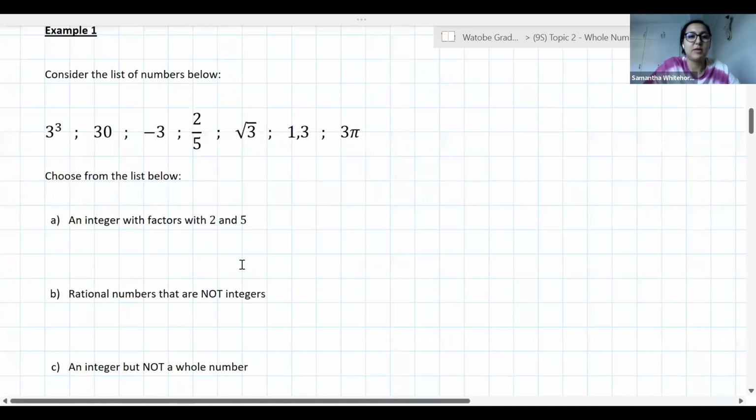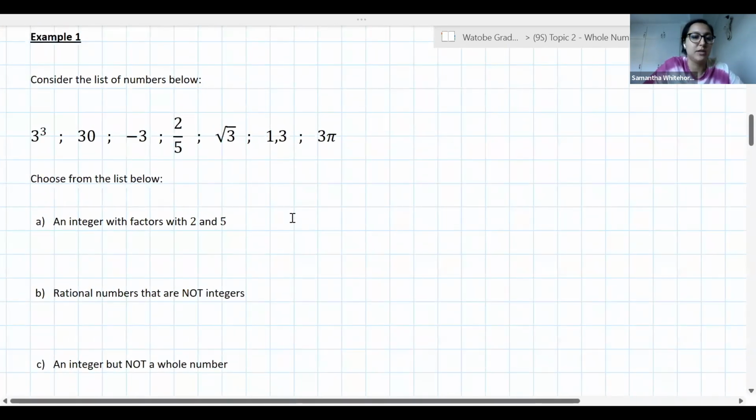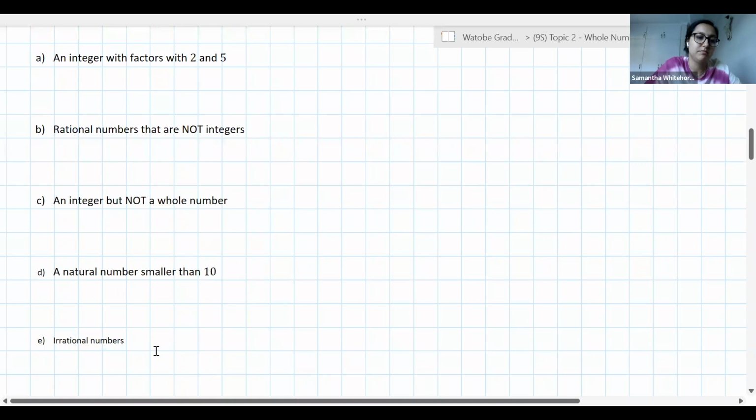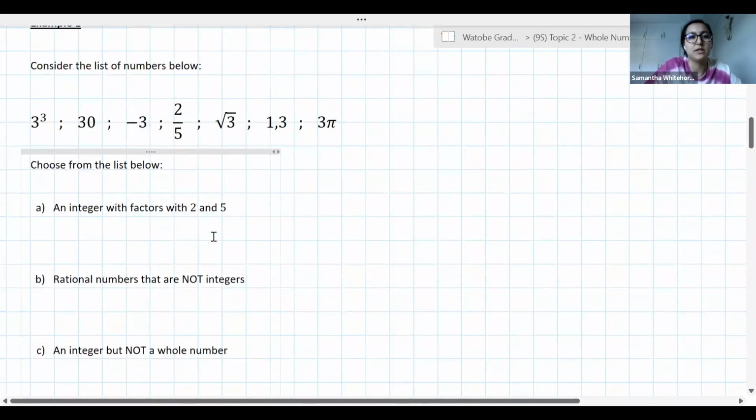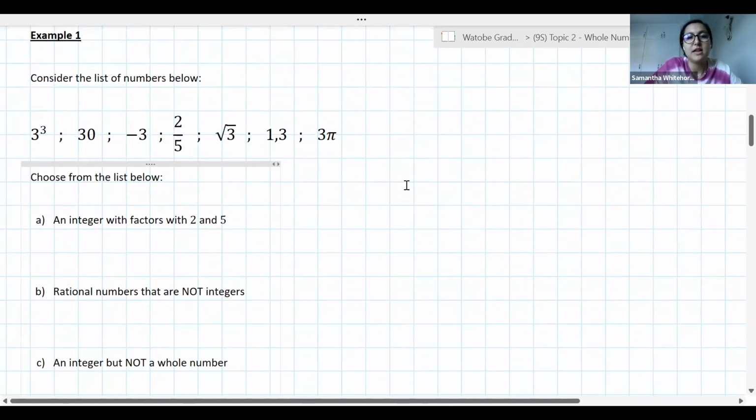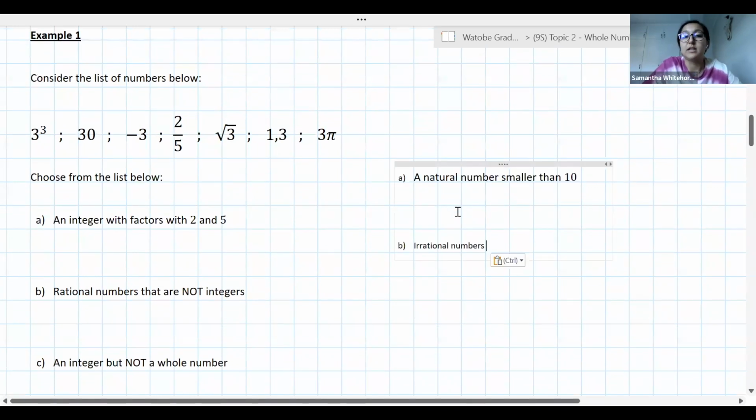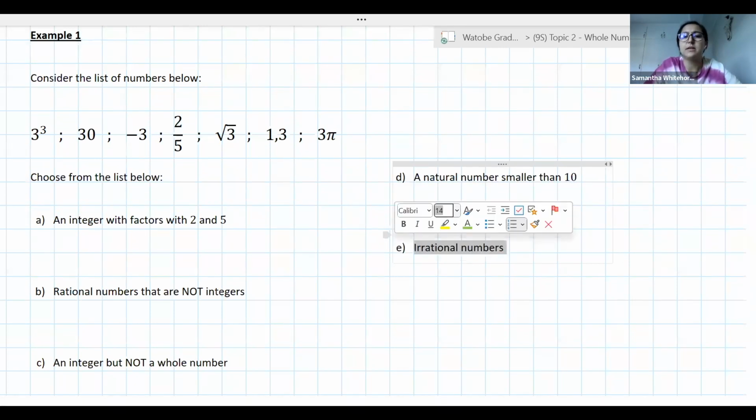Let's revise. Let's make sure that we know what's happening. I just want to change my order because I'm making choices that aren't always the best choices. So what we've got here, guys, is a list of numbers. This is very similar to an example we did when we spoke about the number system earlier on. I'm pretty sure it was in our first lesson.